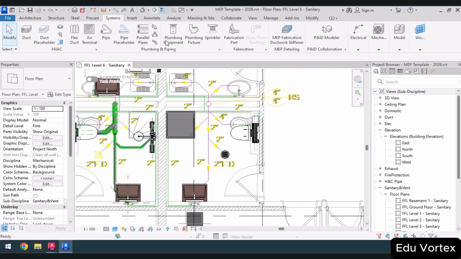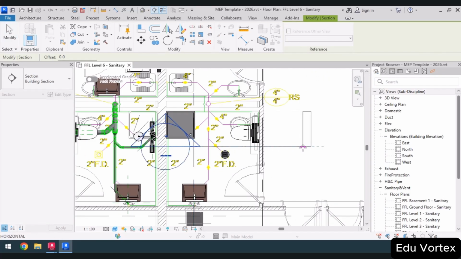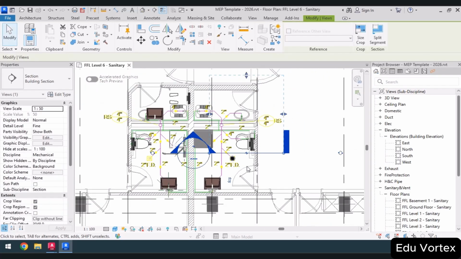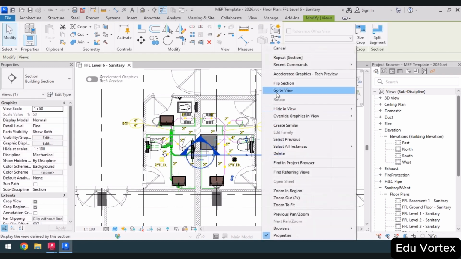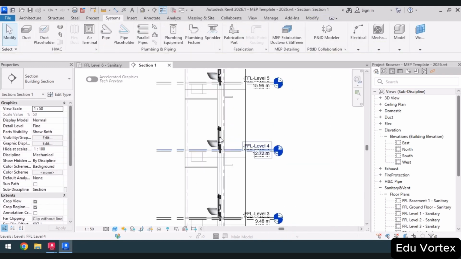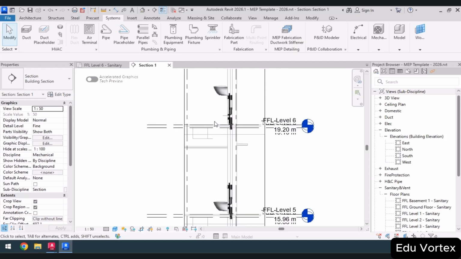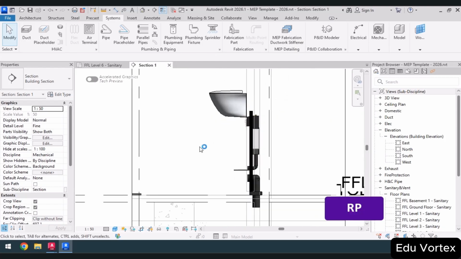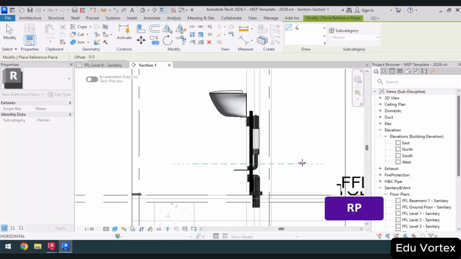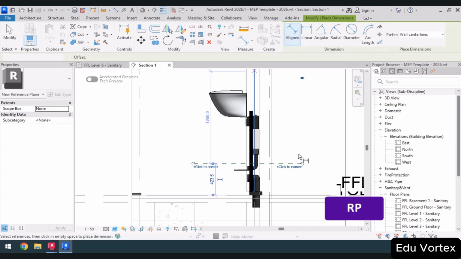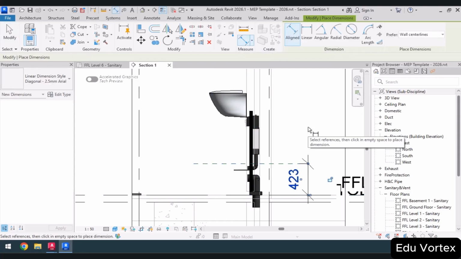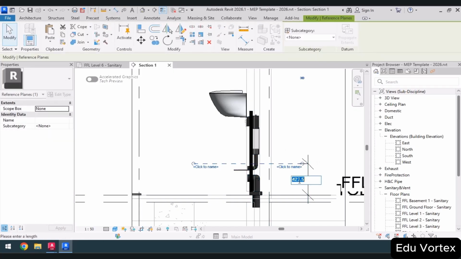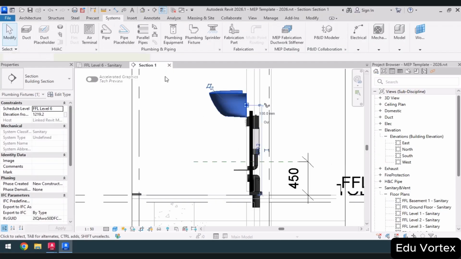I create a section because I want to specify the height of my wall hung service. After creating this section, I will make it a bit smaller and right click to go to view in floor plan. Here we draw a reference plane and align dimensions from this reference plane onto the floor level, setting that measurement at 450 millimeters for my service.